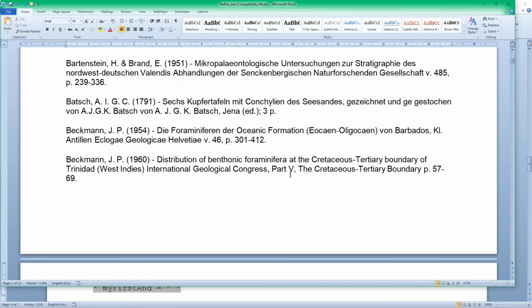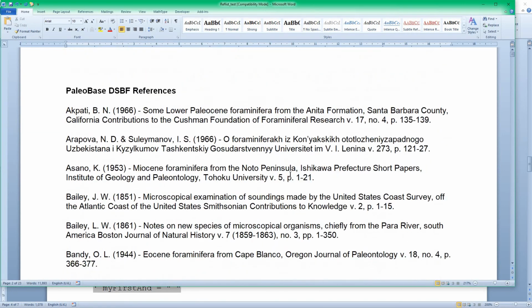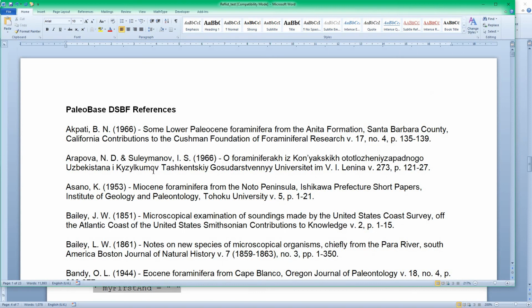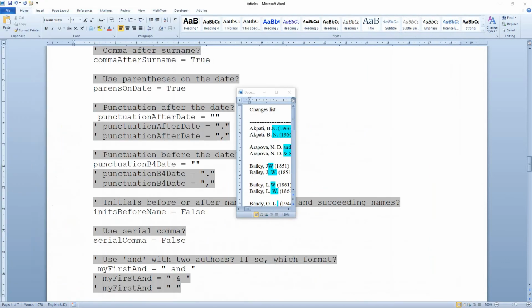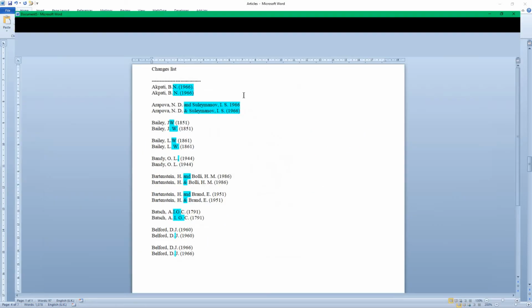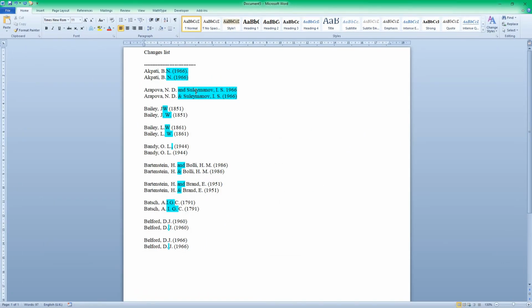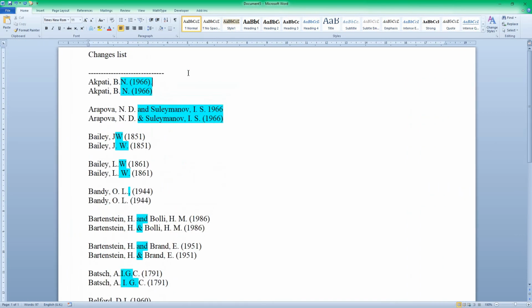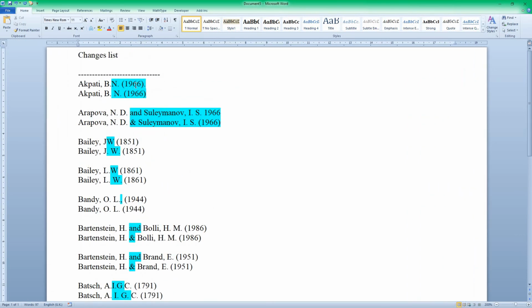So in that short space of time it formatted all those references ready to go. And if I just move that out of the way, what it's also produced is this file, and you can see what it's changed. So you can see that it's taken the full point off after the name there.